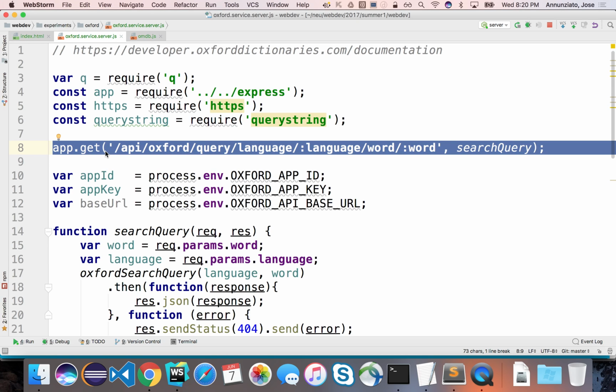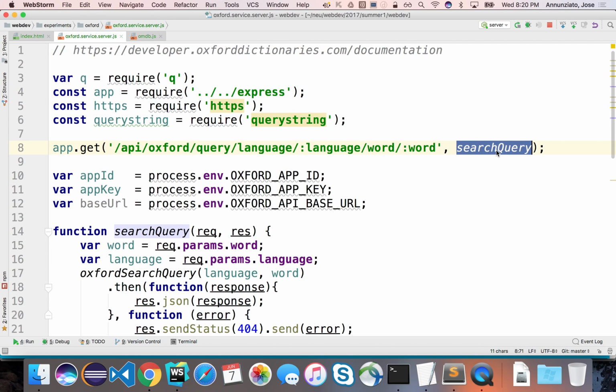So your Angular client is going to generate a get to your Node.js, and here's where you're going to receive that incoming request. Because you can't hit Oxford directly, you come to your Node.js server first, then your Node.js server turns around and generates its own HTTP request to the target server.